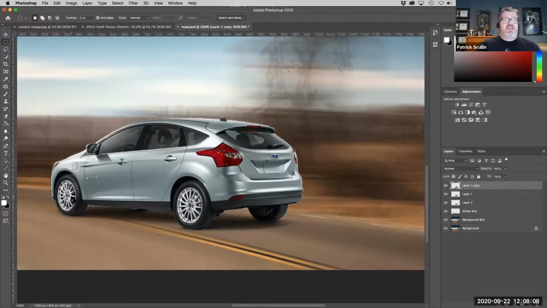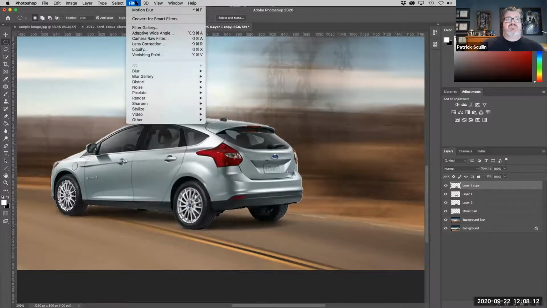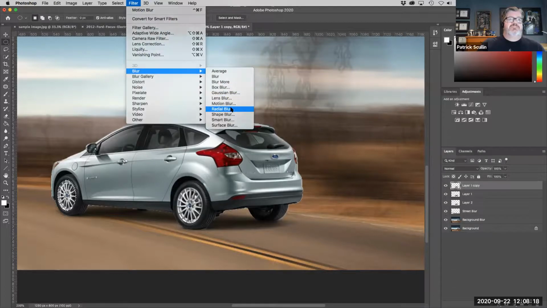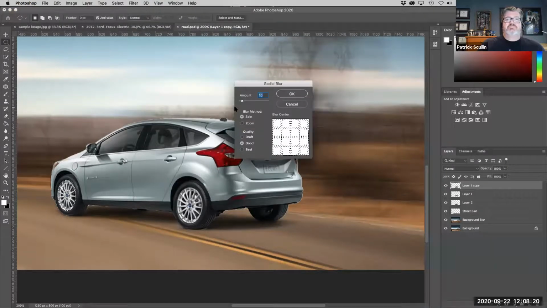So here I have the front wheel selected, and I'm going to go up to Filter, Blur, and I'm going to do a radial blur. Okay, and then I'm going to have to click OK, I think, to see it. So let's see.